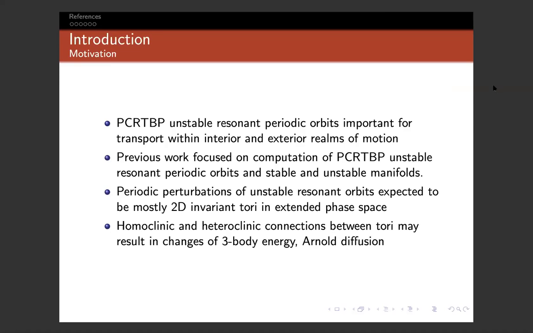are important. And we've done work earlier on the computation of the orbits and their stable and unstable manifolds around these resonances. But when you add a periodic perturbation of the planar circular problem, these unstable resonant orbits should persist as 2D invariant tori in the extended phase space, R4 cross T. And we think that homoclinic and heteroclinic connections between these tori can result in changes of three-body energy and Arnold diffusion. So that's why we decided to study this problem.